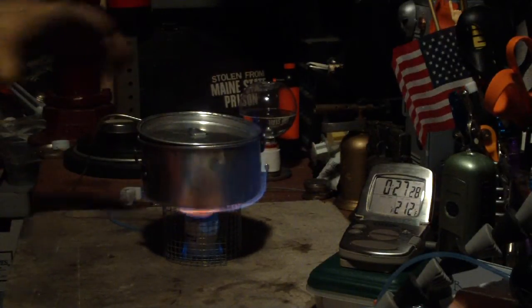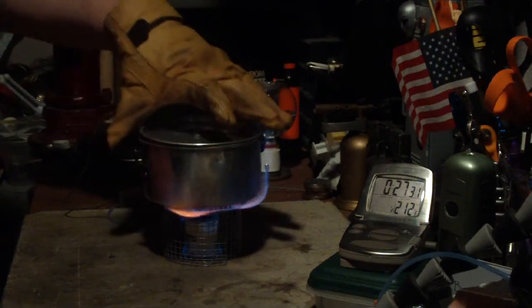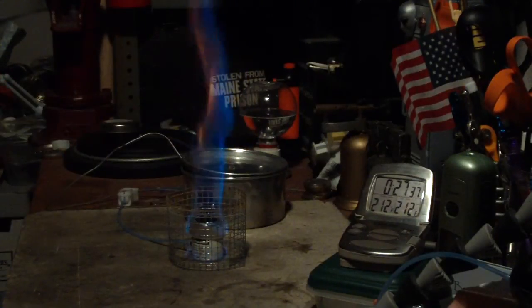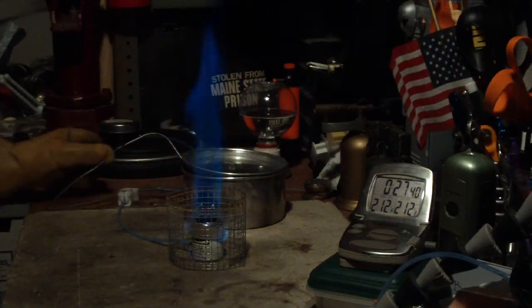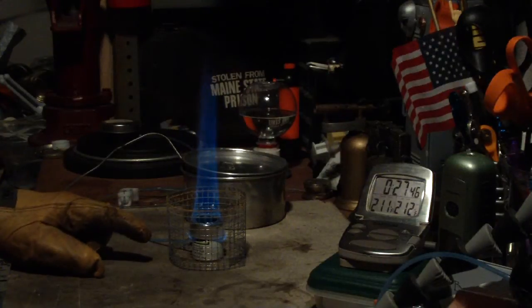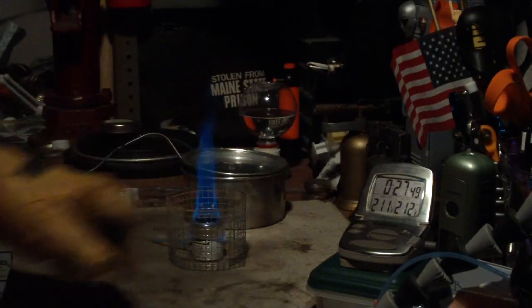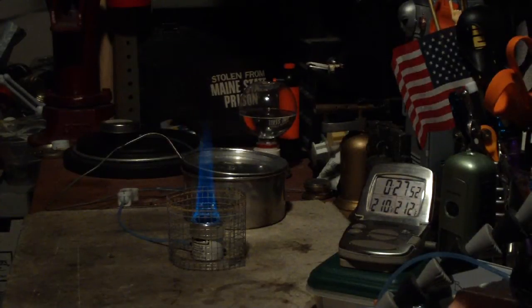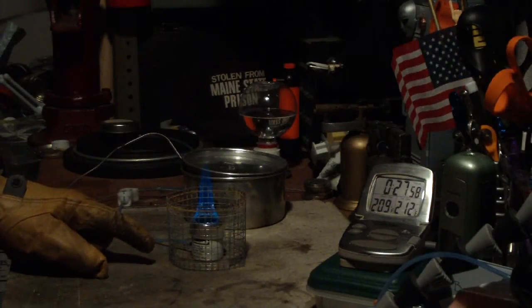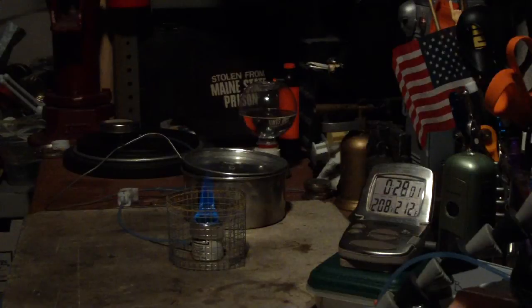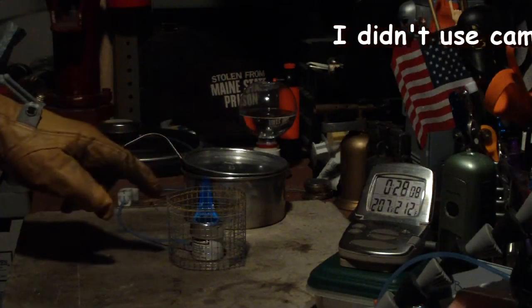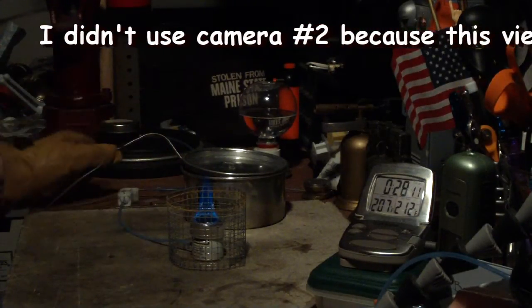Okay, we've got boiling at this, but I have a little bit of a runaway here. So let me just take this off. So that was about 26 minutes. I showed you on camera two how it was dripping down the side for some reason. When the water temperature got to 200 degrees about, alcohol started dripping down the side of the burner. Let's see, can you see that? Yeah. Okay. So I had to turn on camera two real quick for you to catch that. Now that I've taken it off and it's not reflecting back onto the burner, everything's all calmed down again.